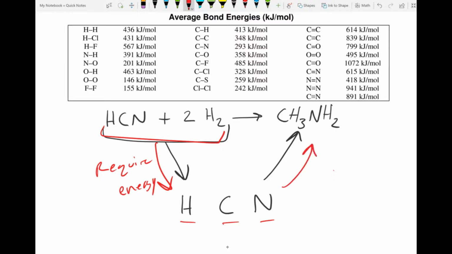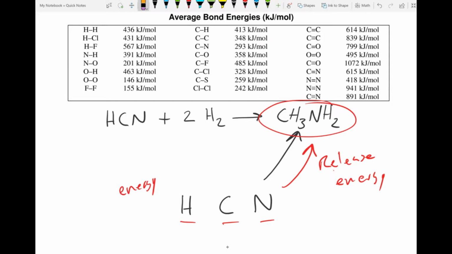Now, when you take those individual atoms and make your product here, that is actually going to allow you to reform bonds in a slightly different way. But because you're reforming those stable octets, you're actually going to release energy because of it. So the entire goal is essentially to see how much energy your reactants have that you're going to need to put into the reaction to invest into it. And then once you form your products, you're going to see how much energy you release back, to see exactly how much of a return you're going to be getting on your energy investment. That's honestly what it is in its most basic form.